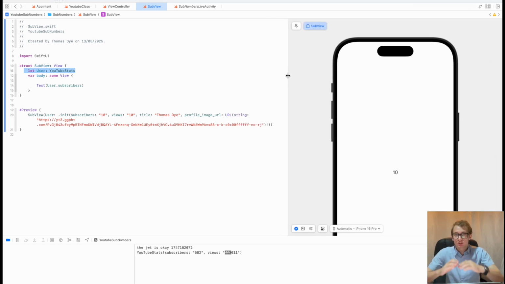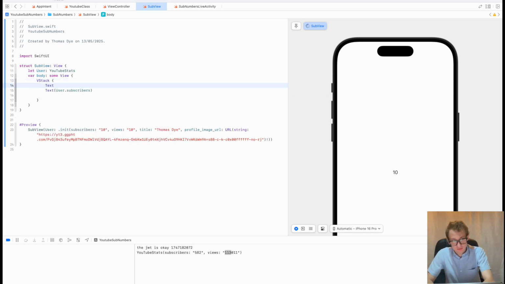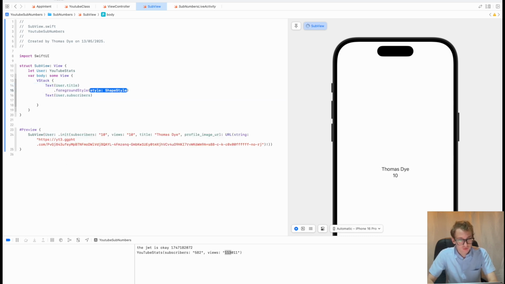So what we actually want to do is first vertically stack. So we want a VStack. I'm going to recreate what you see in the Creator Studio app. So I'm going to VStack. We're going to say Text, user.title, and then font bold.